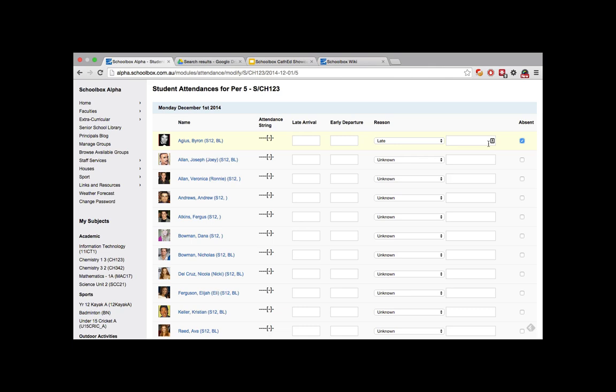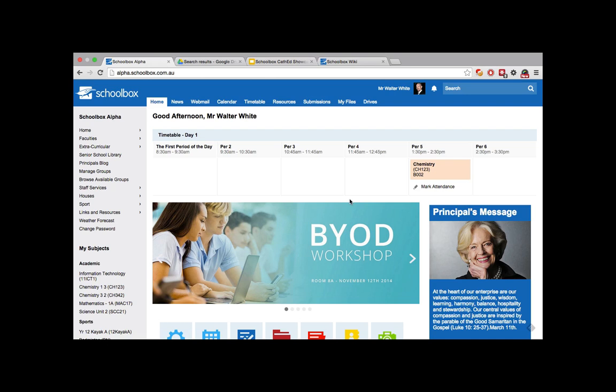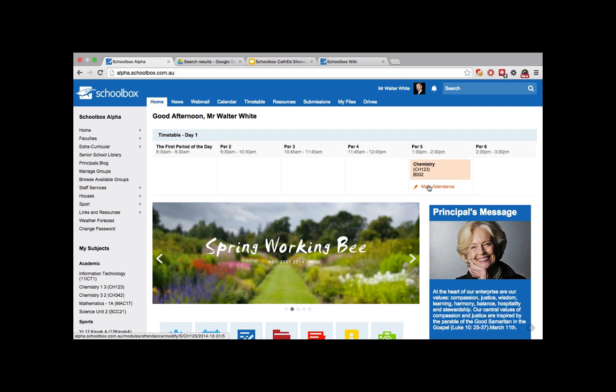Given that there's a direct integration with attendance that James has here, that's updating Synergetic's attendance records. It's seamless in terms of whichever system you're updating the data in. So say James submitted that attendance record there, and then you came into Synergetic's attendance screen, it'll be the same data. But what about a teacher who's got their timetable on their dashboard?